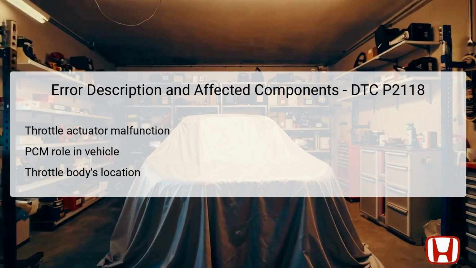If the throttle actuator does not receive the correct current or exhibits performance issues, the PCM triggers DTC P2118. This code acts as an alert, prompting the technician to inspect the throttle actuator and associated wiring for faults. Keeping the throttle body clean and ensuring all connections are secure can directly impact performance in mitigating such failures.